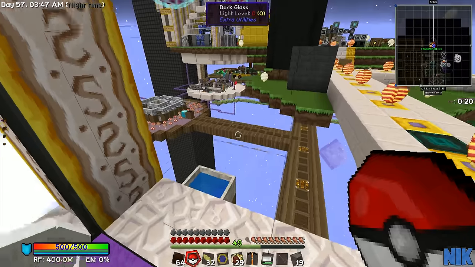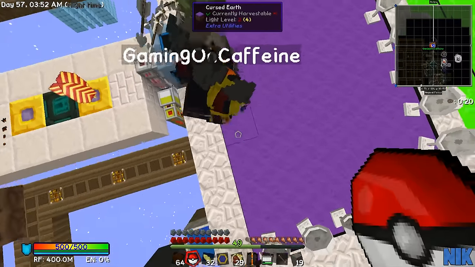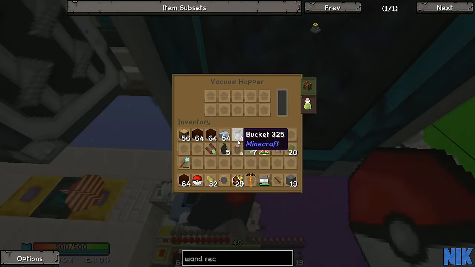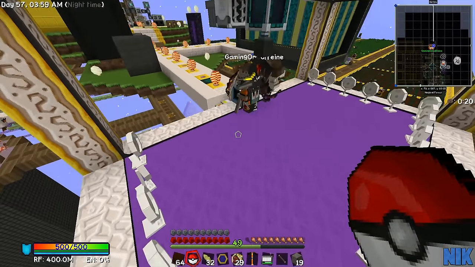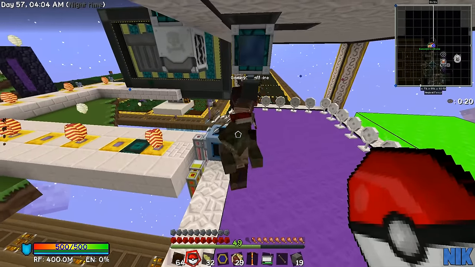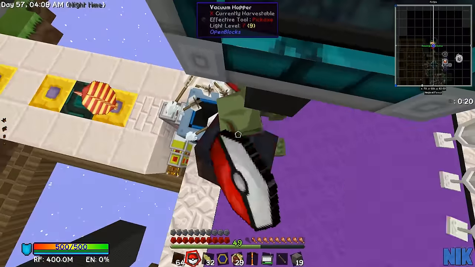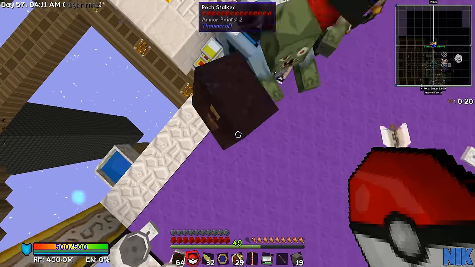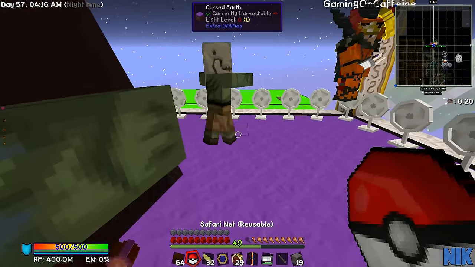It's all going wrong. I can't do anything. Okay, where is he at? Here he is. Come on. Nick, what is going on? I don't think, can we? Ooh. Yeah, you definitely can. Okay, hold on. It's going very wrong. No, stop. God damn it. I'm trying to get him. He's just not working. Oh, do we have one of the other safari nets?